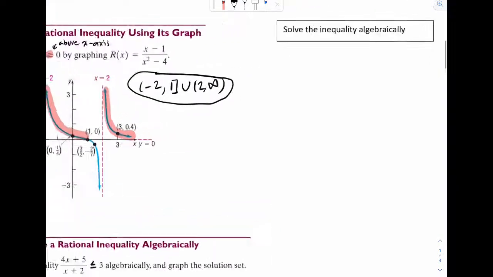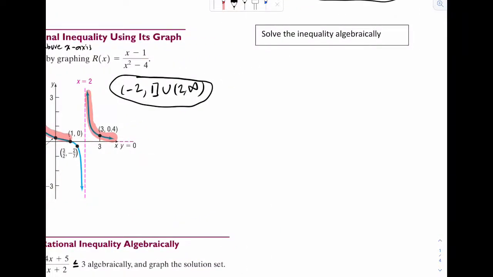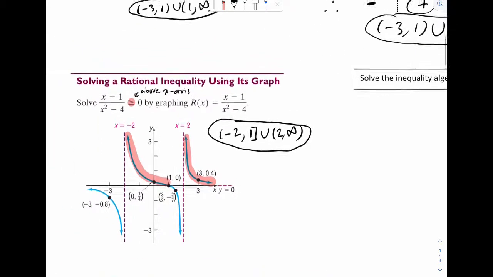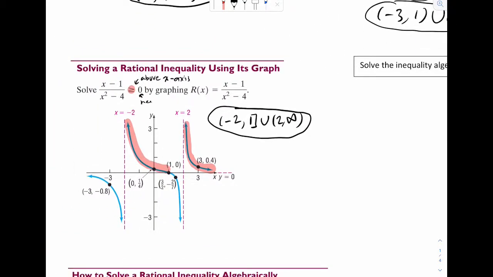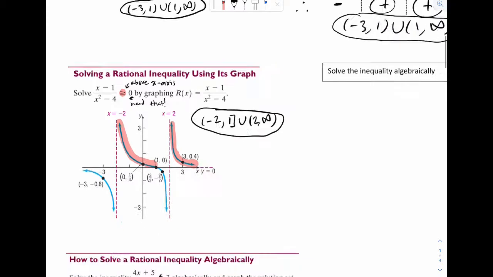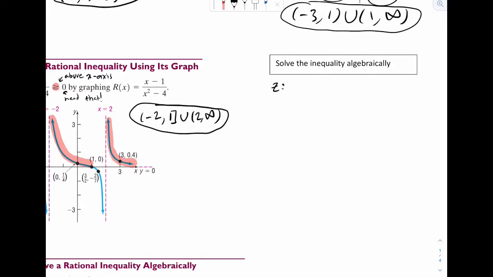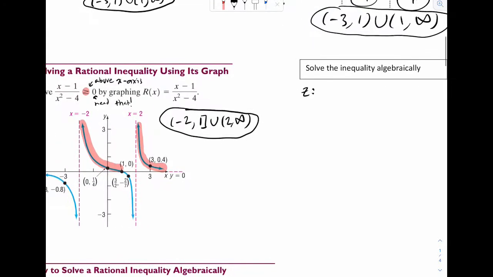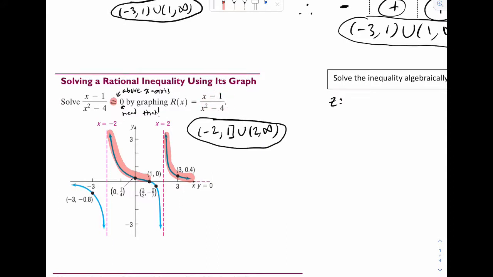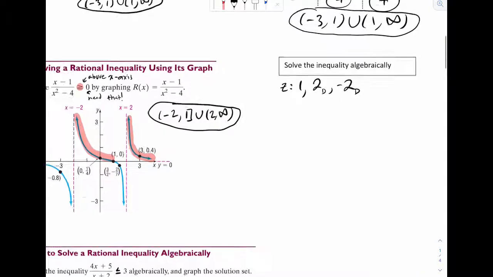Now we'll do it algebraically. It's going to be very similar. Notice how you have a 0 here. Again, you need that. So that's good that it's already there. We're going to write z for zeros, except for this one, we're going to put every single number that makes this expression 0, regardless of where it is. So we're going to put 1 and 2 and -2. Of course, we know that 2 and negative 2 aren't actually zeros on the graph because it's undefined. So to note that, we're going to put the d as a subscript to note that it's from the denominator. And you're going to see why that's valuable pretty soon.